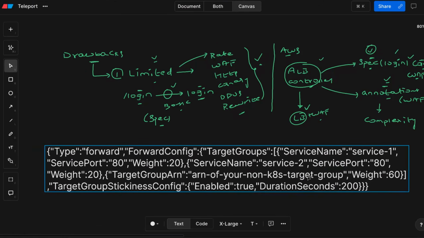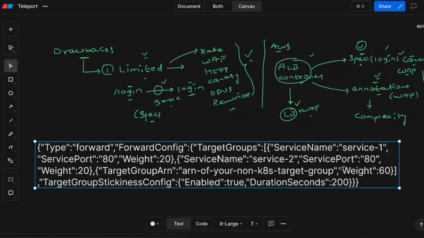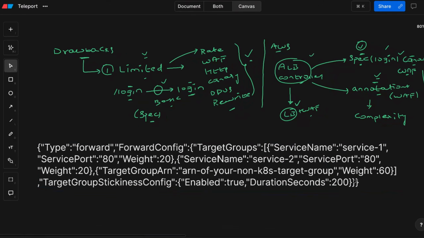So this is a single annotation that a DevOps engineer should add to implement weight-based routing. This is a JSON that the DevOps engineer has to define in the Kubernetes YAML file. This is just one annotation. Imagine 20 such annotations. The readability is gone, complexity has increased.